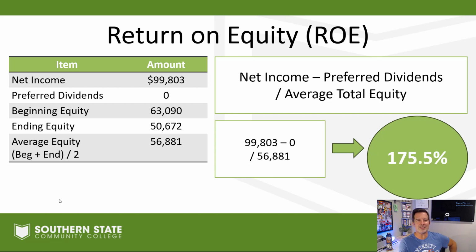It just sounds like a crazy number. You ever do your accounting homework and you're calculating something and the number pops up and you look at it and you're like, I don't think so. And you calculate it again, and it's the same number, and you're like, that can't be right. Something has to be going wrong here. I'm missing something. You think about 175.5%. What that means is for every dollar that I've invested into Apple, Apple is earning a return of 175.5% on that dollar. Doesn't seem like it's possible, but it is.